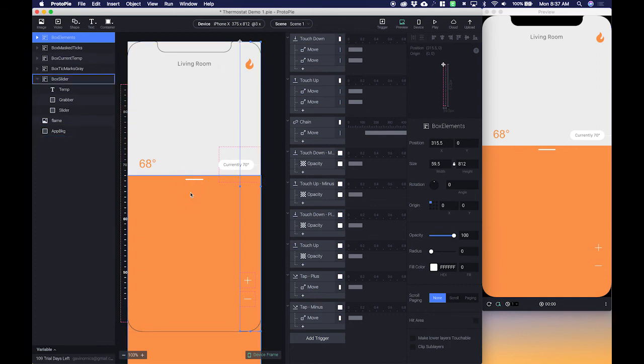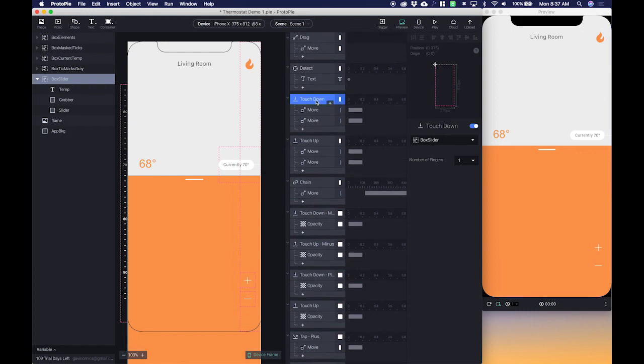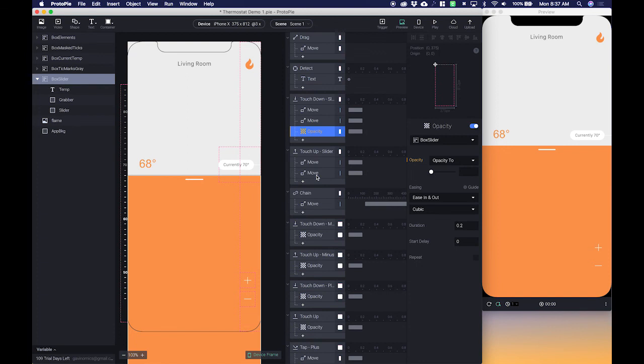So we already have a trigger for touching down on the slider, so I'm going to go to that interaction right here. Just for clarity, I'm going to name it slider touch up slider. And I'm going to go back down to touchdown slider and add an opacity rule, and that's going to bring the opacity to 0.